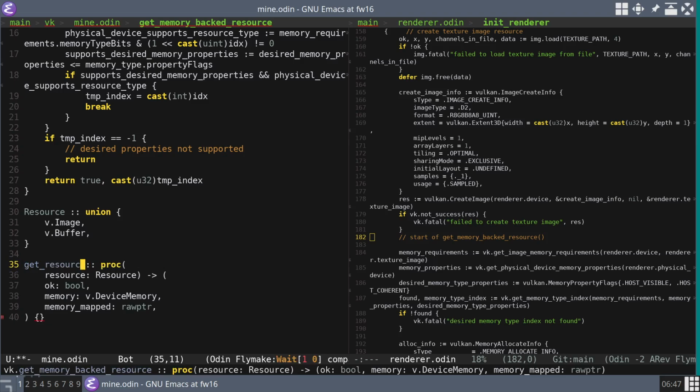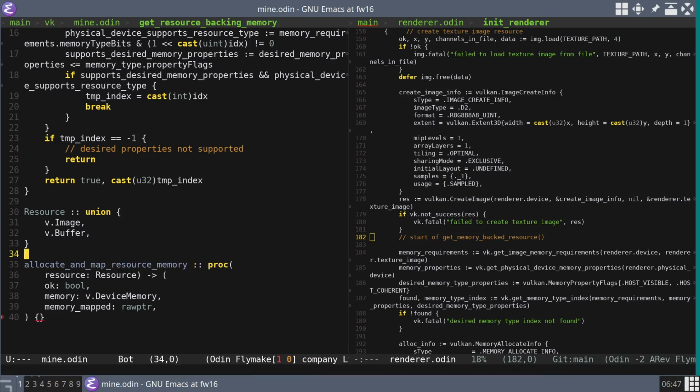Okay, so get resource backing memory. Allocate and map resource memory. Take a resource, we give you back memory bound to it and mapped. That feels not insane.